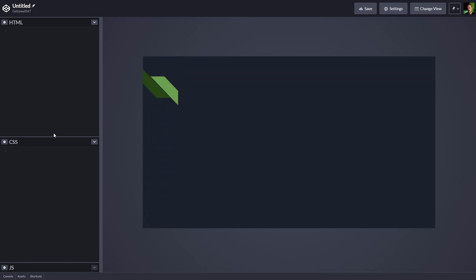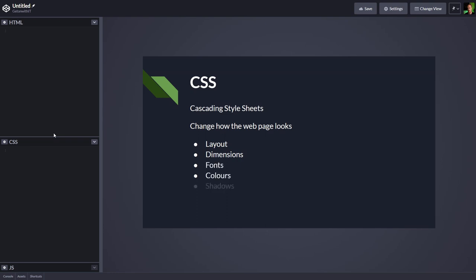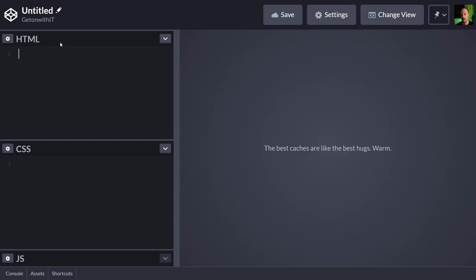The second box is where we type CSS. Now CSS stands for Cascading Style Sheets. Now don't worry about that cascading bit, but I think the style bit speaks for itself. CSS allows us to make the page look the way we want it to. So we use CSS to control the layout of elements on the page. You can also change the dimensions of things, heights and widths of images, for example. And this is where you would choose things like fonts, colors, shadows, borders. So yeah, technically we're going to be learning two languages here. So job number one is to head up here where it says untitled and give this web page a name.